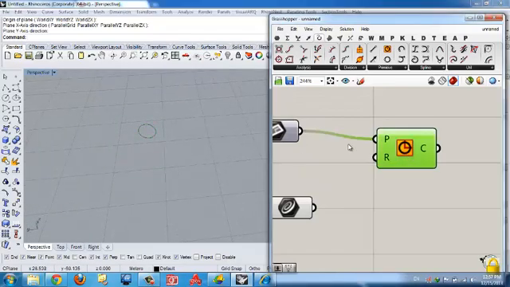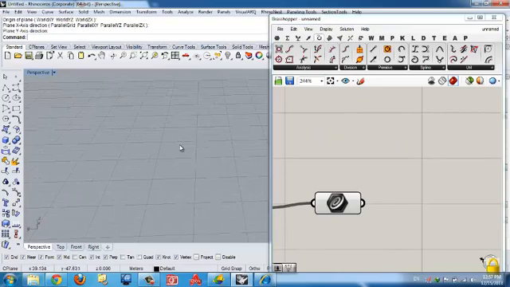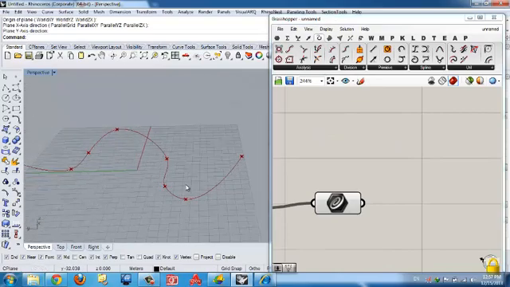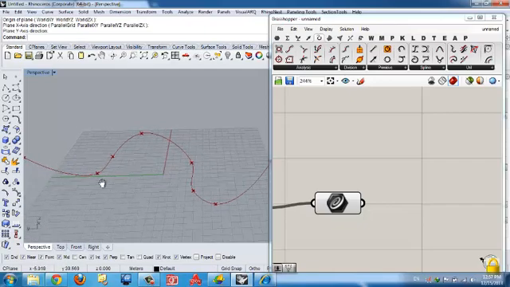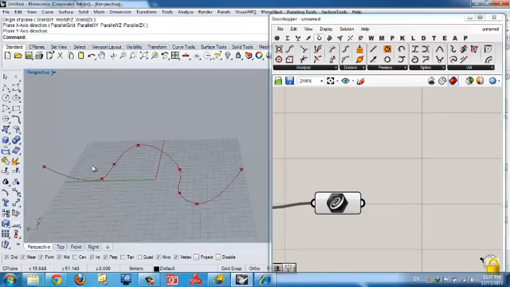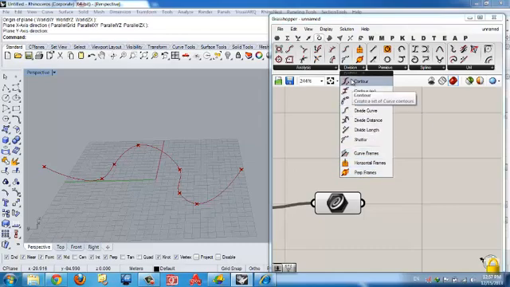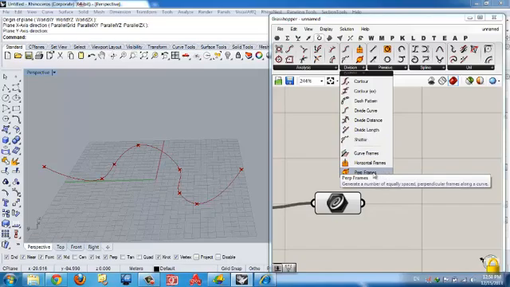Okay, what I want to do is just divide this curve and get some perpendicular frames or planes out of it. So I go to curve, and here's the division part. You can divide the curve. What you want to do is just a contour or divide curve, divide distance, and divide the curve based on the distance or length, or just perpendicular frames, horizontal frames.